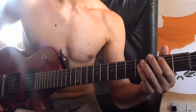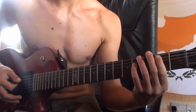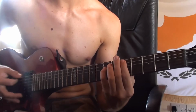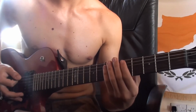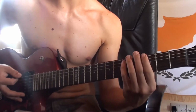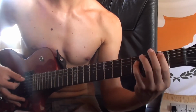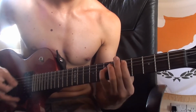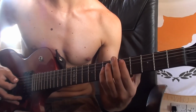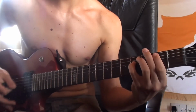Repeating 2 times. So after that you're gonna go to 2-4 on the A string, and you're gonna palm mute that. Go up to 5-7 on the A string again, then go on the open E chord, 3-5 on the E, 5-7 on the E, and then again from the beginning. But the second time you're gonna go 5-7 on the A and 4-6 on the A. So far we got this.